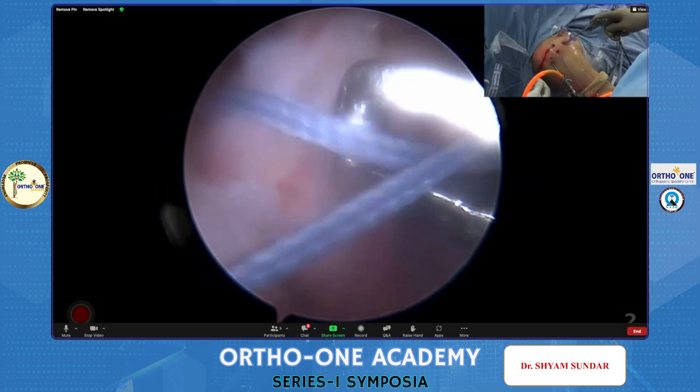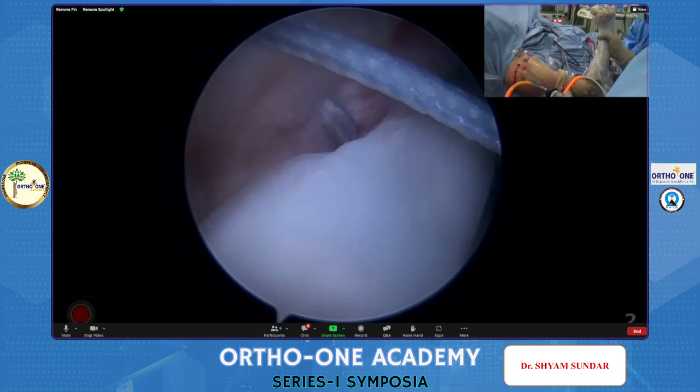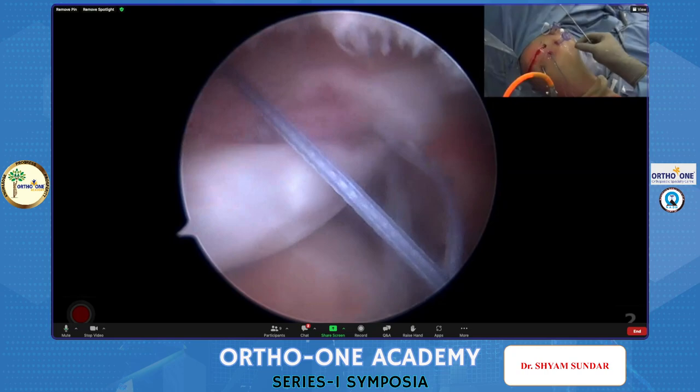Okay, now to relieve the tension, what I have to do is externally rotate the arm, because there's excessive internal rotation and more tension. Now that should be better. That's it. Yeah, keep it like that. Can I have the suture passer, please? Hold this. Stay there.